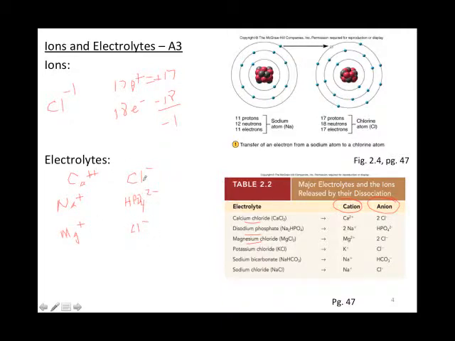So you can see that these compounds have broken apart, they've dissociated into their respective ions, and now these ions, because they're charged, are capable of conducting charge or conducting current or electricity, hence the term electrolytes. Typically we use the term electrolytes just to refer to the ions that are produced when these salts ionize in water. So you can look at the term electrolytes two different ways: as the salts that ionize or the ions that you get following that ionization process.